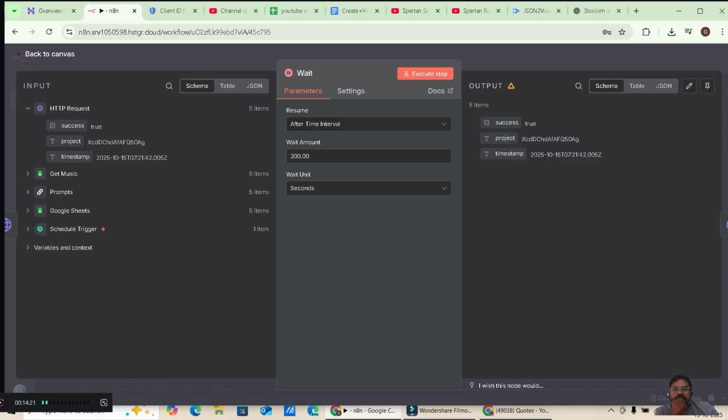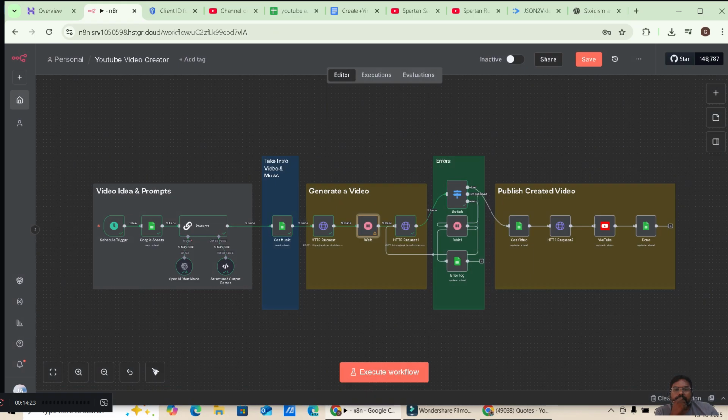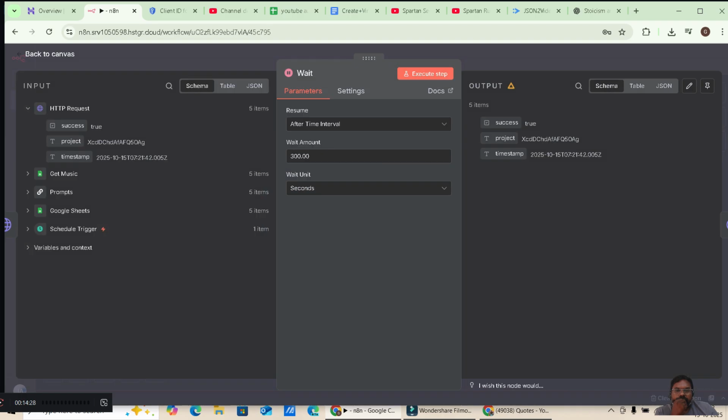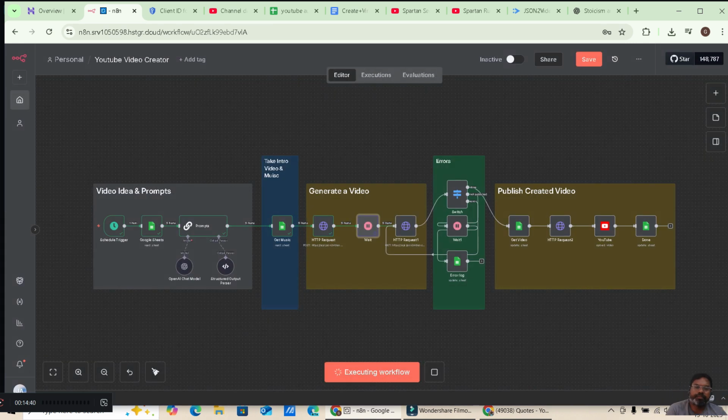Right, let's take its own time, and now the HTTP request, everything is fine over there, right? So it is running over here. I'll just show you.